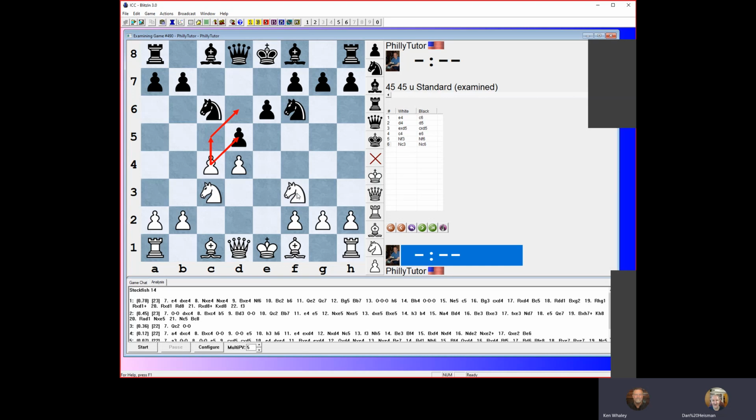Oh, it's because I've got a semi-open e-file. Yeah, the board's already open. There's already been pawns traded off. This is not like the French where there's no open lines. Once you have pawns traded off and you start getting open lines, then opening up even more lines becomes diminishing returns. It doesn't mean that it's bad, it just means it's not necessary anymore.